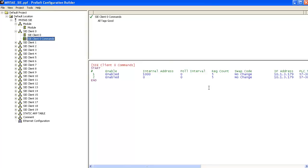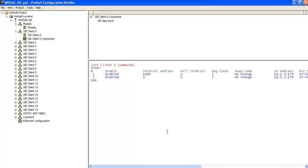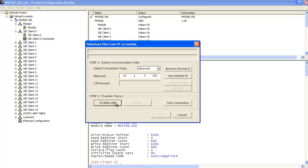Now I can download the new configuration to the ControlLogix processor by right-clicking on the MVI56E SIE module icon and selecting Download from PC to Device from the list, and then click Download. The module will reboot with the new configuration, and when it's done, click OK.